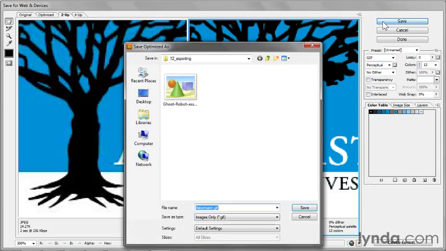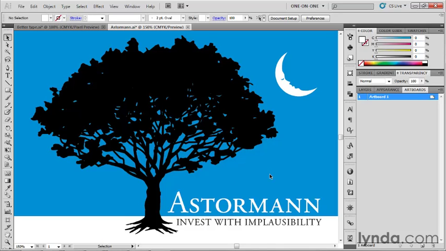I'm going to click on the Save button. Of course, the GIF version of the image is selected, so I will save a GIF graphic. And I'm going to save this guy as Optimized Asterman, like so, just so that it has a different name than the Illustrator file. And I'll save it here inside the 12 exporting folder. Once again, instead of a space character, I went ahead and entered a hyphen. And then I'll click on the Save button, and I've optimized my second graphic. In the next exercise, I'm going to show you, even though GIF is really great at handling this graphic here, why PNG is even better.